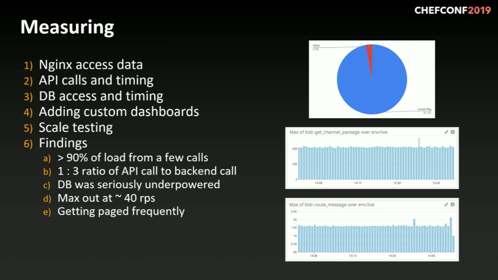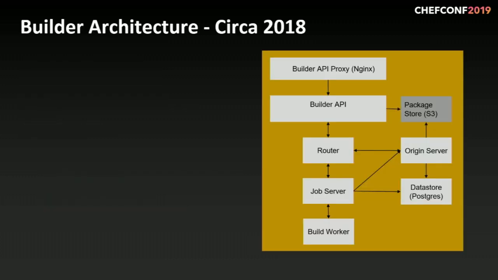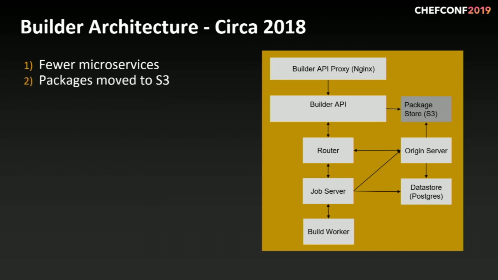So that's 2017. And then very quickly we started to simplify things. You can see the last slide, there were a lot of errors in a lot of different places, and this has much fewer errors. That started with consolidation of these services into something a little bit more sane. And another big thing, we moved the packages into S3, so it wasn't on disk, and we could have multiple nodes. That made it easy to do horizontal scaling for these services.